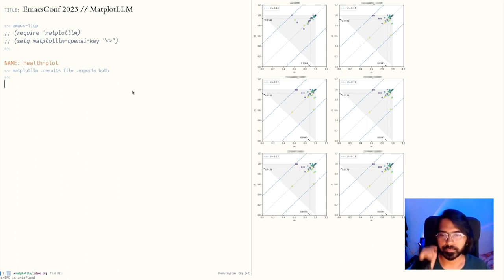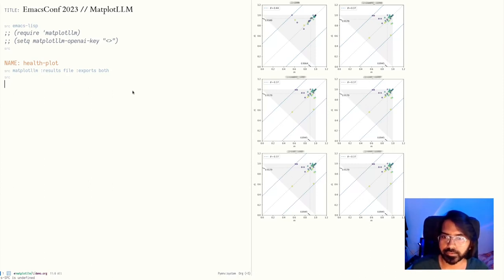Hi, my name is Abhinav and I'm going to talk about this tool that I've been working on called MatplotLLM. MatplotLLM is a natural language interface over Matplotlib, which is a library I use a lot for making visualizations. It's a pretty common Python library, used everywhere there's a need for plotting and graphing. And I usually use it in reports.